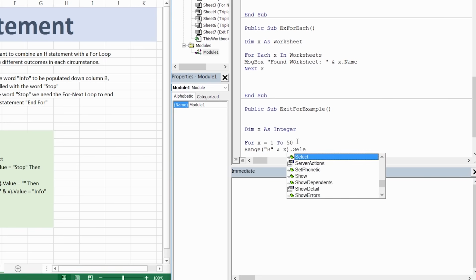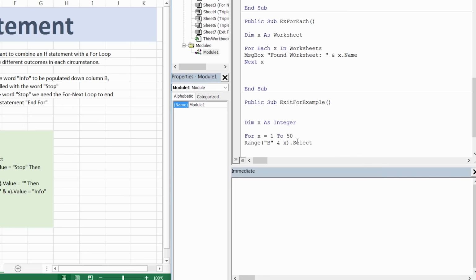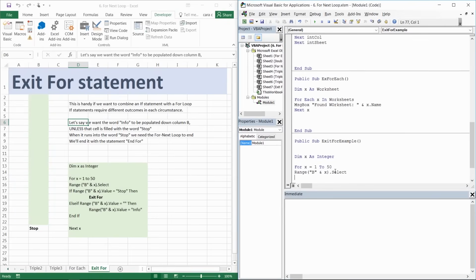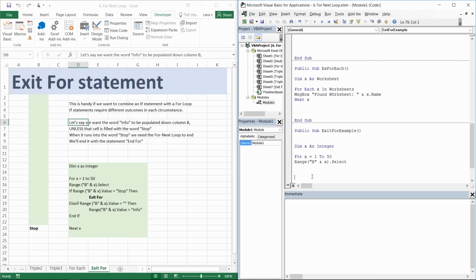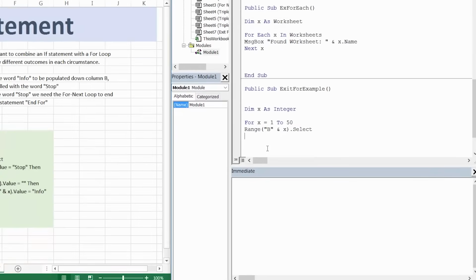And then I'm going to select that cell, and I'm going to input a particular value if the word doesn't say stop. If the word stop is not already populated in that cell. So I'm going to put a little test in here. It's basically going to say, do this, keep doing this forever, unless you actually run into a value that's already in that cell that says stop. And this is what that statement would look like. Keep in mind, we haven't talked about the if-then statement yet, so don't worry about completely feeling comfortable with this.